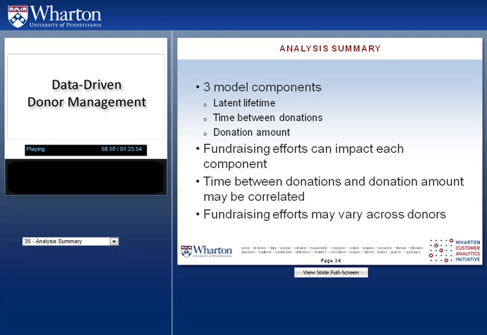So, for example, in the case of university development of donors, it might be that there are some individuals with very high capacity who receive more attention compared to those individuals who are known to have a lower capacity. So we're going to allow for that difference in baseline attention in our particular analysis.